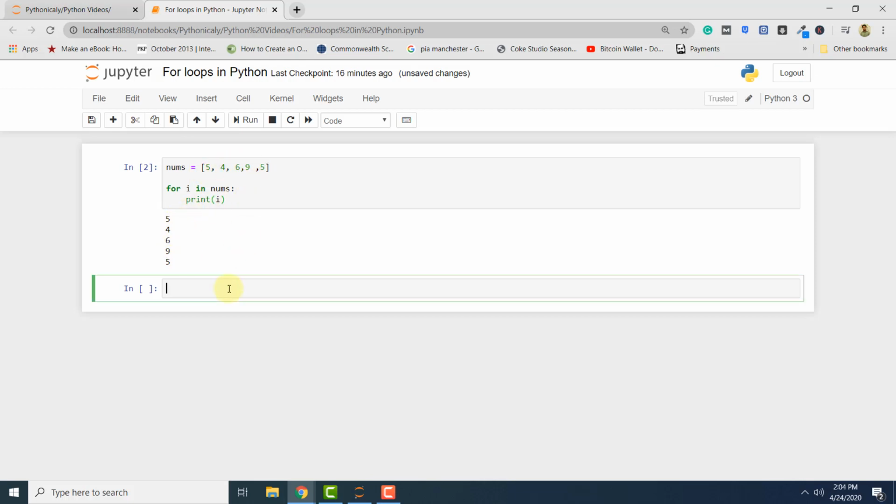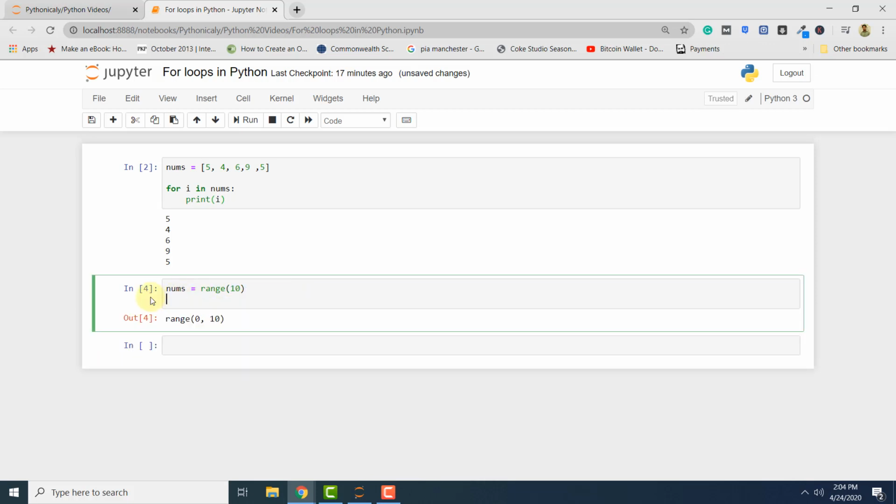right? But instead of creating lists or collections manually, you can use range functions to create a list or collection of items. So for instance, if you want to print the first 10 positive integers, you can use range function and for loop as follows. So here you call nums followed by range function and pass it a value of 10. Now this range function will give us a collection of integers from 0 to 1 less than 10, that is 9.